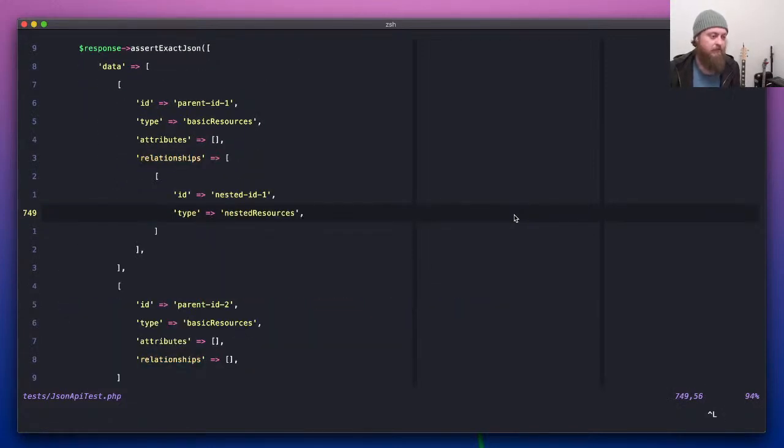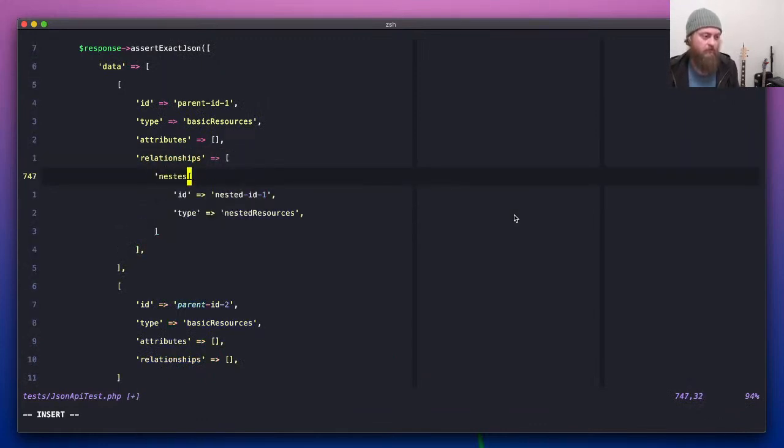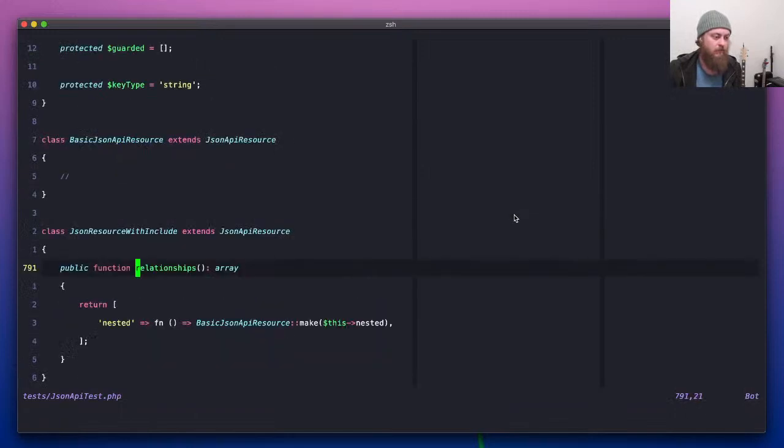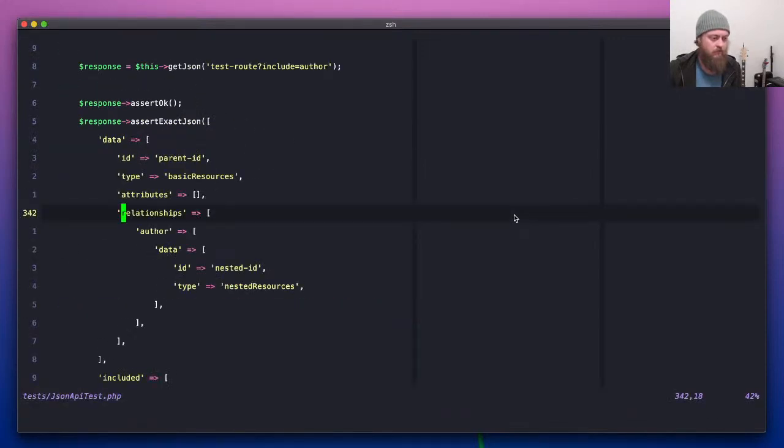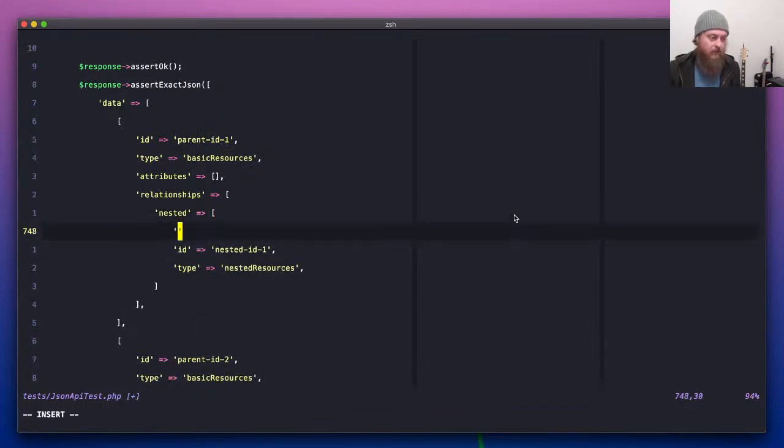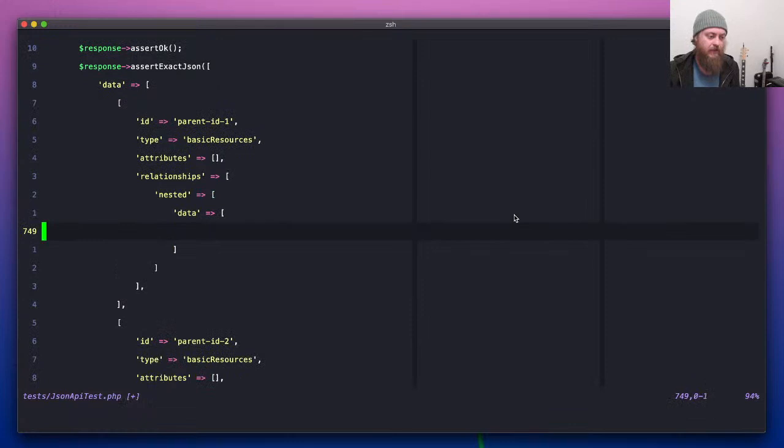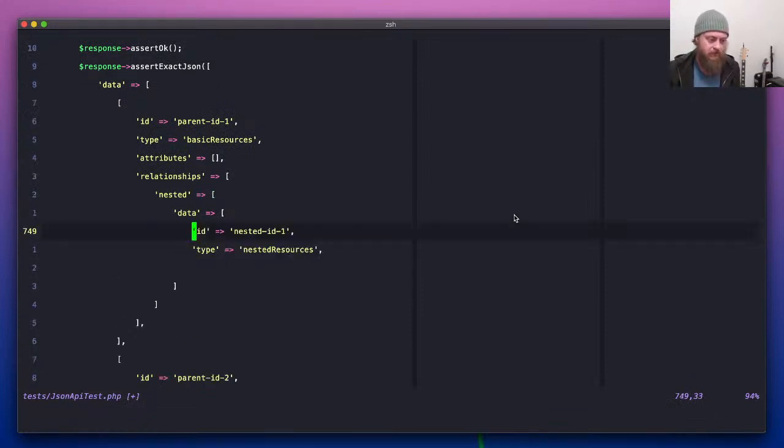All right, relationships is going to be a nested, and that's going to point to that. And that it is in a data thing. Yeah. Okay, so data. So I'll actually pull that up. Cool.